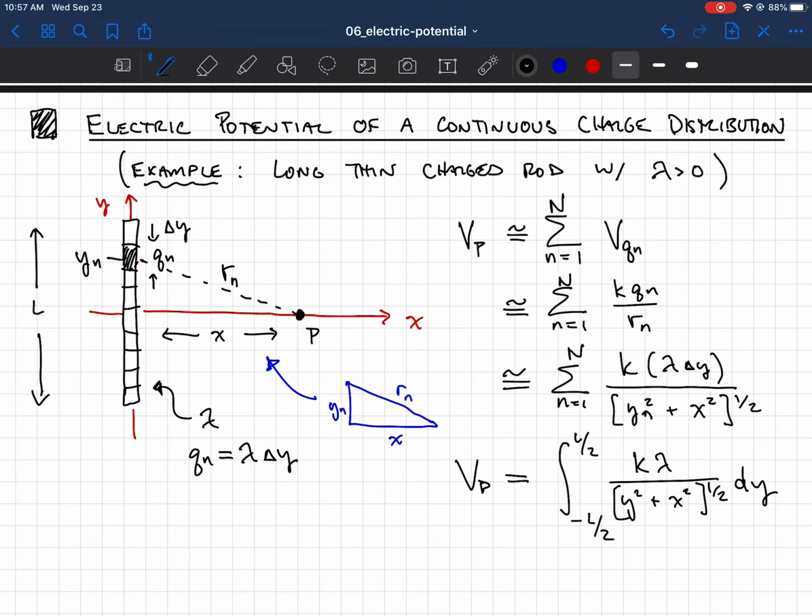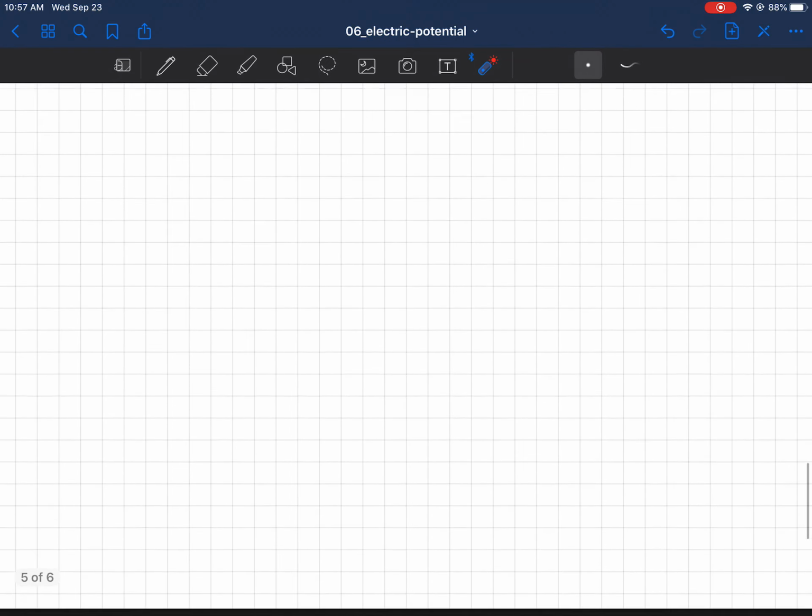Remember, when we did this with the electric field, we had to do two things. We had to find the electric field vector, so we had to find the x component and the y component of it. In this case, we just have to do a single integral to find the potential, and then we could use that to find the electric field by taking a derivative, as we'll talk about in the end. So the potential sort of simplifies the work. You only have to do one calculation because it's a scalar quantity. Find the potential at one point in space. I'm not going to do the integral because I don't know how to do the integral, so you'll have to look it up and figure it out.